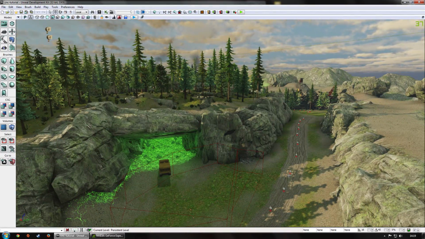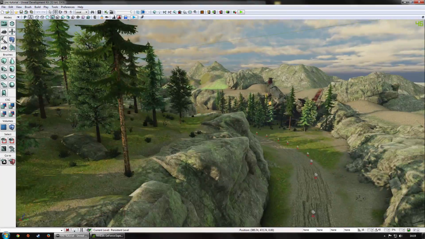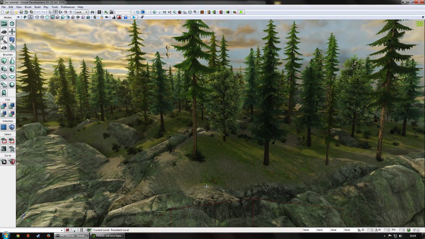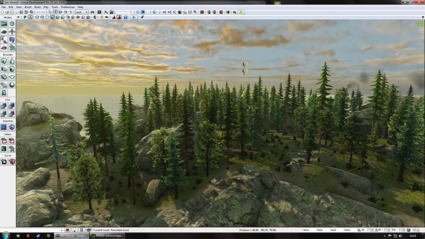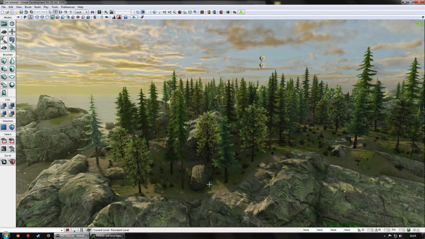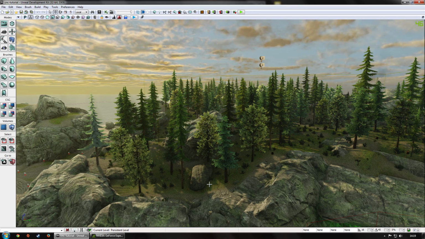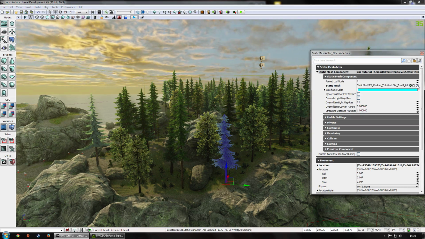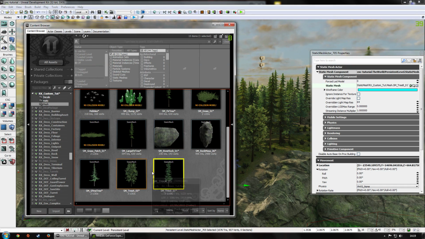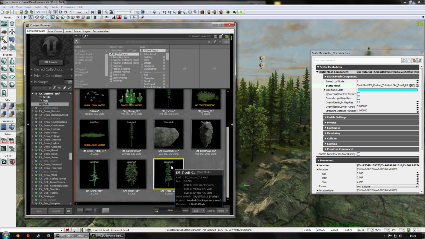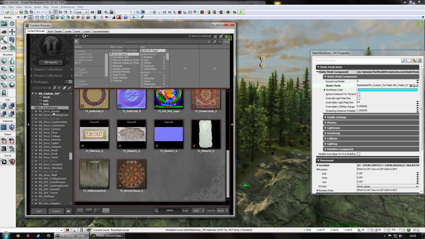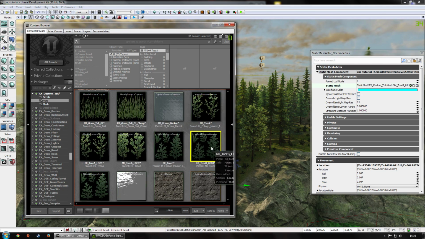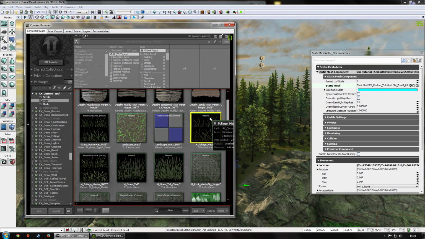I've put some more of these decals down when I had time. You might notice that all the trees now have different colours. I basically added the same shader to all the different trees. What I did is make a copy of each tree and a copy of the material instance that comes with it, and just re-referenced it to my main shader, which would be my grass shader up here.